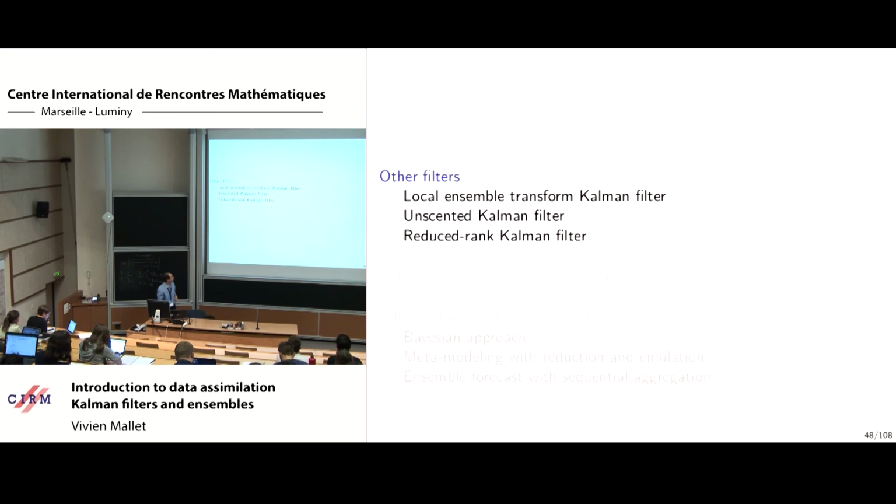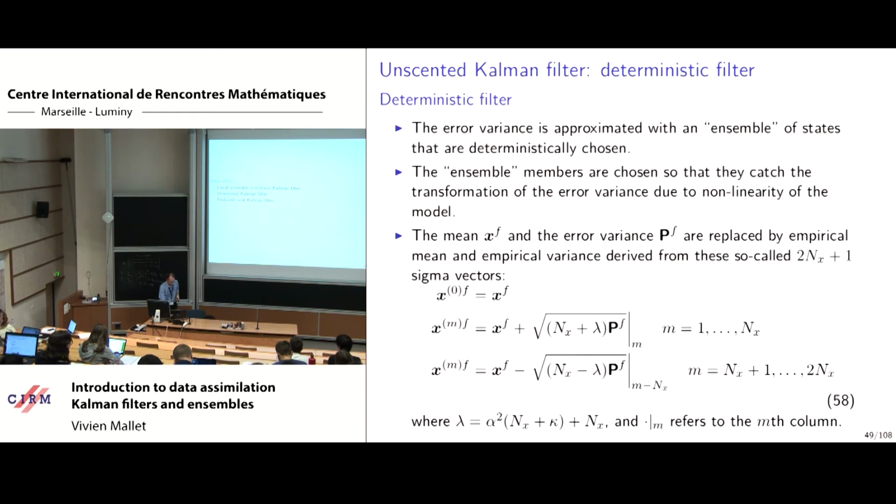Here's a reference. I also wanted to discuss the unscented Kalman filter, just to give examples. You don't have to understand it in all details; it's just for you to feel what's going on. In the Ensemble Kalman filter, we sample randomly the error. We have these members that we can generate with Monte Carlo simulations or things like that. It's random. In the unscented Kalman filter, we also make an ensemble of points and compute the error covariance based on that, but we choose where to put the points. It's not random anymore. The different states in the ensemble are determined deterministically.